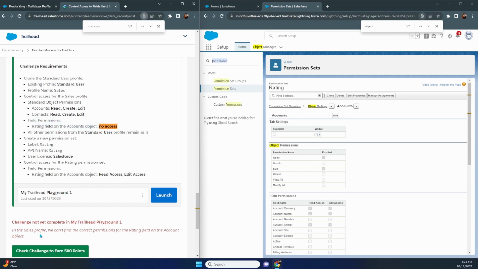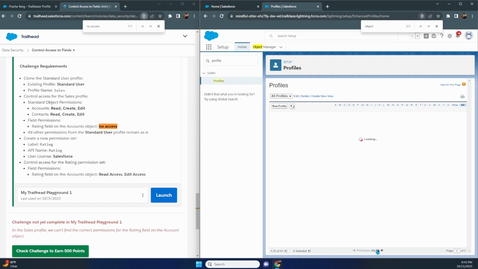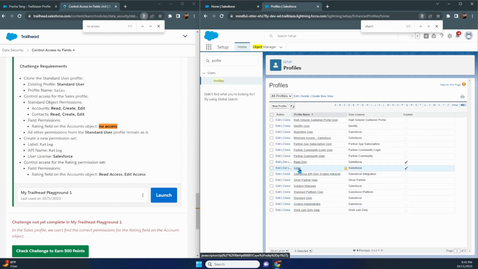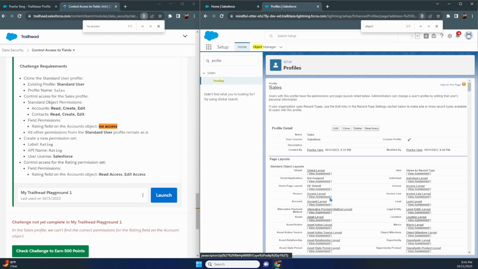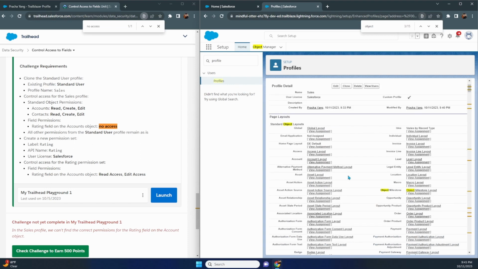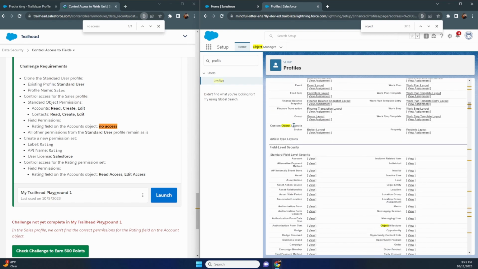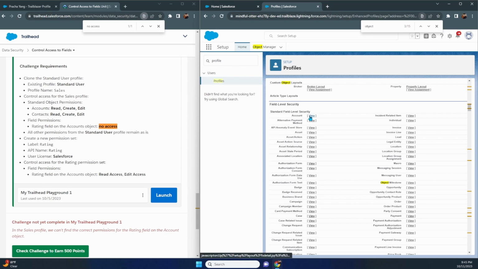So in the sales profile, we can't find the correct permission for the rating field. All right, so it's in the profile. So, view assignment, standard object layout, custom object, view.